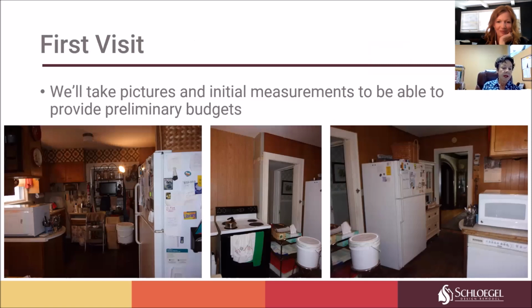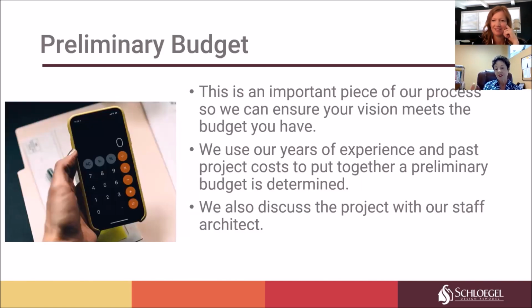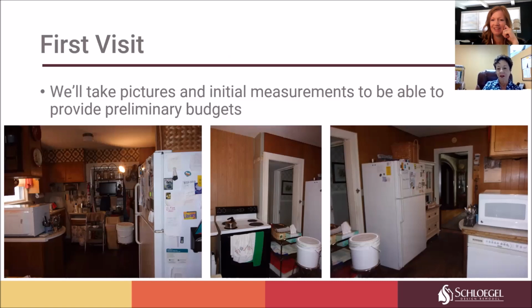Cabinetry was not present in all areas, and storage was a huge issue. It was very, very dated. The darkness wasn't helped by the shelf and covering the window either. There's a window behind the baker's rack that has a shade down, and there was also a window behind the kitchen sink. So there were some challenges right up front trying to get some daylight into this kitchen and still provide the homeowner with enough cabinetry and a better layout so that when they're sitting at the kitchen table, they're not looking at the back of their microwave oven. And the refrigerator isn't a major part of the view.